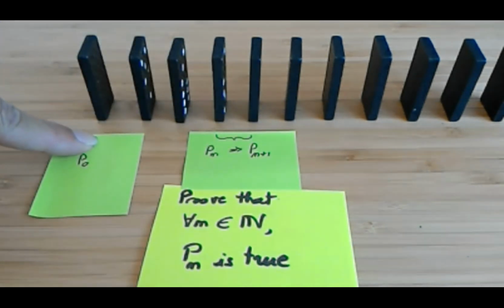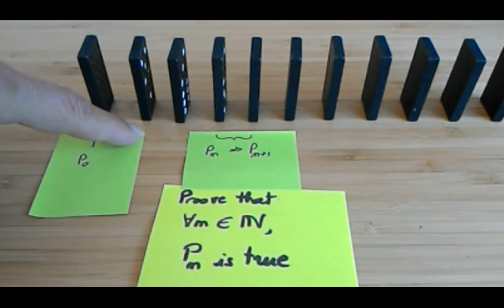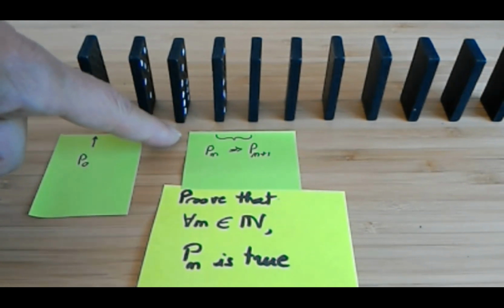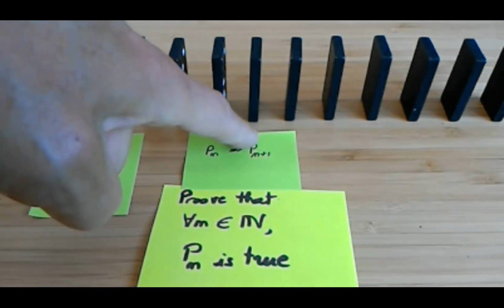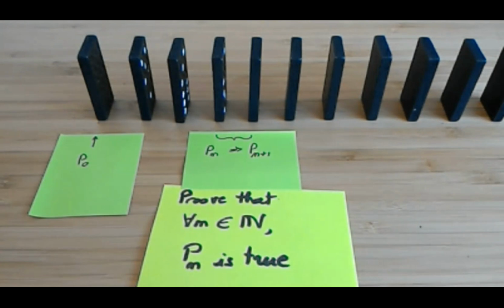So if this one is true, and I prove that, it is contagious. It makes that if this one is true, then the next one is true. So if this one is true, and I prove it individually, then as the next one is true, this one will be true. As the next one is true, this one will be true, and so on. And all the statements will be true.